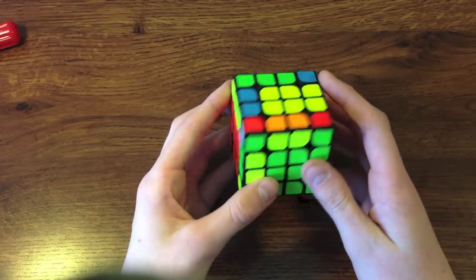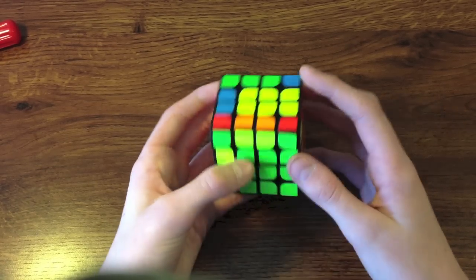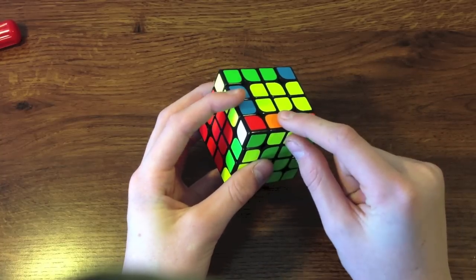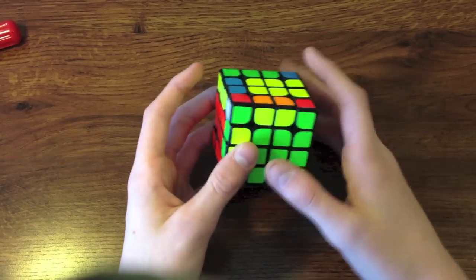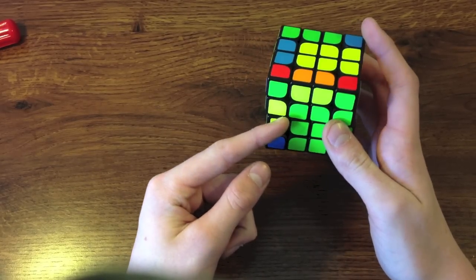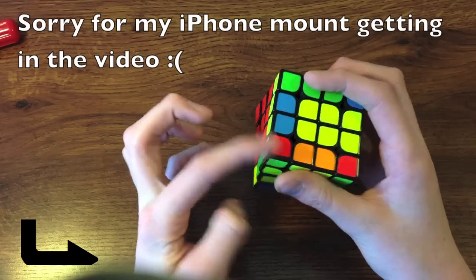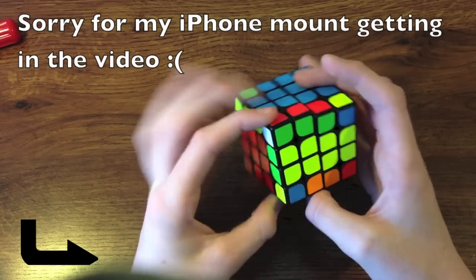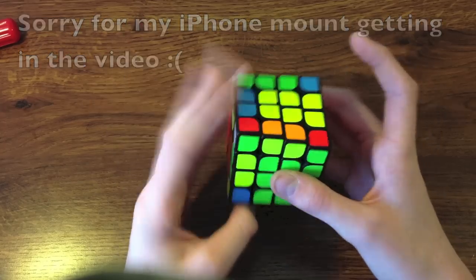So for this case let's take a look at our good and bad edges. I see that we have one good edge here because it's flipped up on yellow. We have two bad edges here because they're yellow but the other sticker is on top. And here's our last one and I know this is a good edge because when I put this up to match this pair like that it's going to come up. So that means we're going to have two good edges and two bad which means no parity for us.